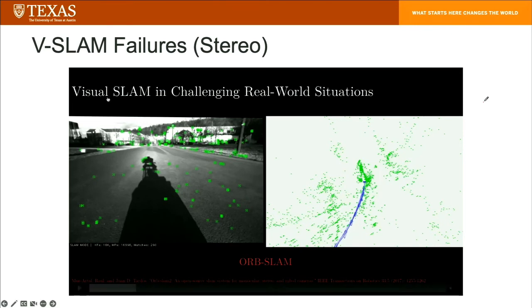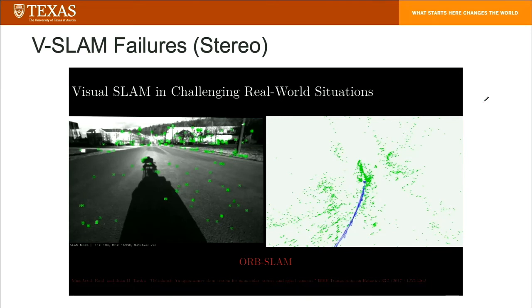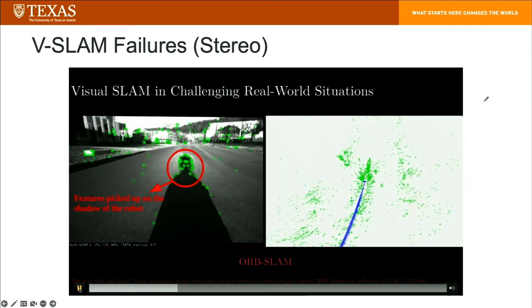So that's the simultaneous localization and mapping problem. Okay, so in this scenario, we have these input images, as you see over here. Something bad is going to happen. Something's going to go wrong for the localization and mapping. Can you guess what's going to go wrong? And can you guess why it's going to go wrong? There's something in this image which is going to cause failures. A shadow. Okay, all right. Indeed, it is a shadow, along with the lighting. So the shadow is the cause of the problem. But any guesses as to what's going to go wrong? I'm going to play the video and see if you can guess it before you see the failure.